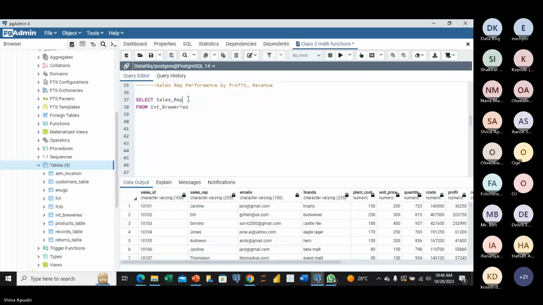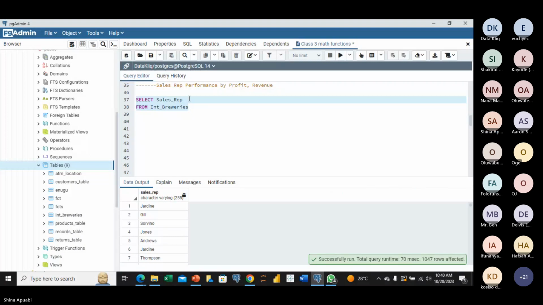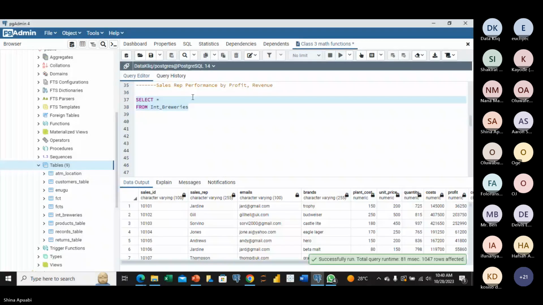Now, if we run it, it's only going to show the sales rep. So that's fine. Let me bring everybody back so that we can see it. So our focus here is on sales rep.